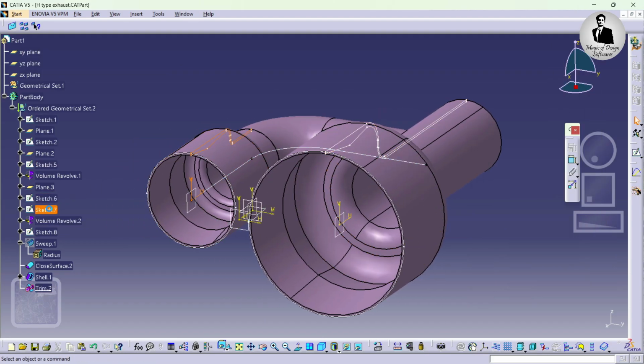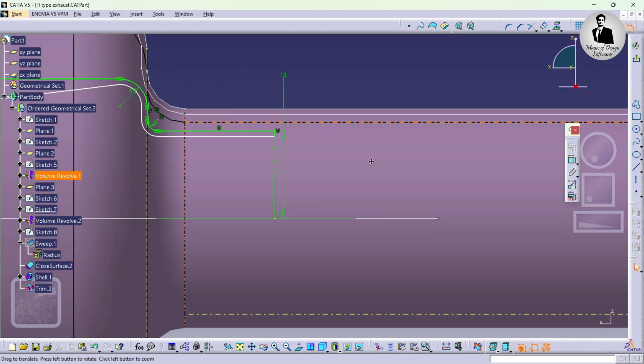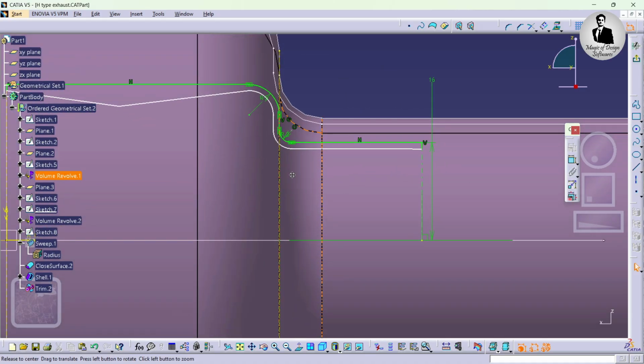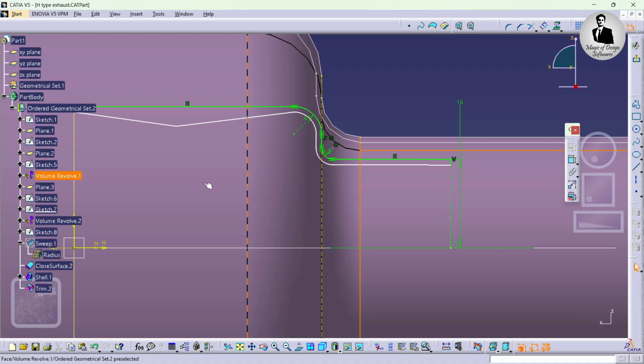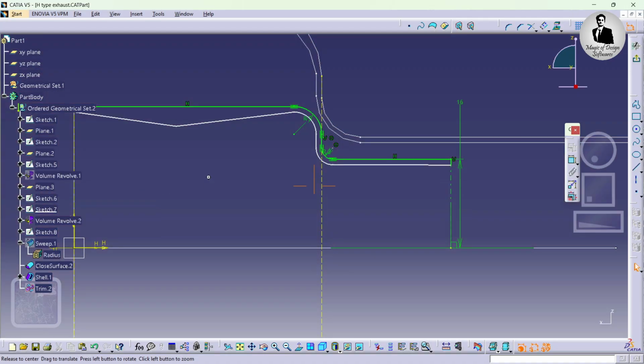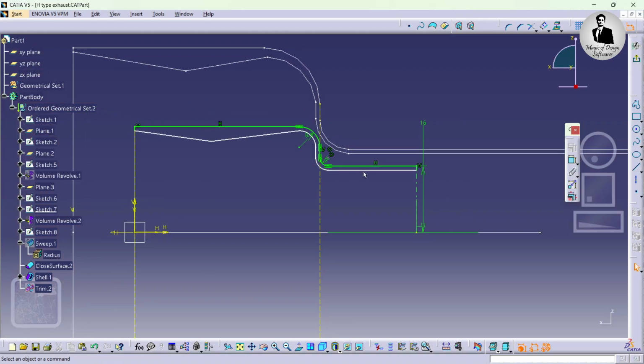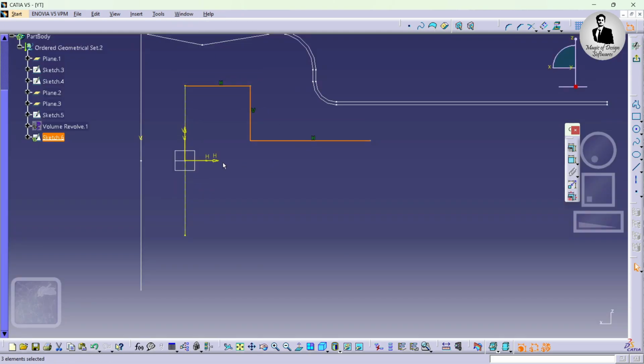Sketch 7. Okay, so let me hide the first one as well. Okay, so the distance from this to this is 16. Okay, 16.